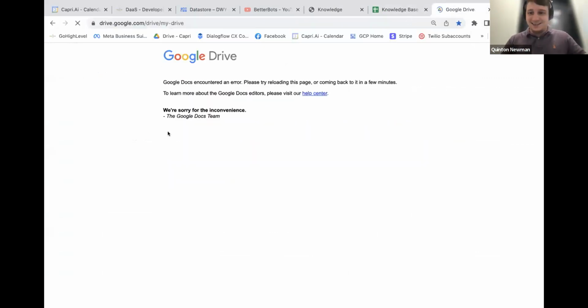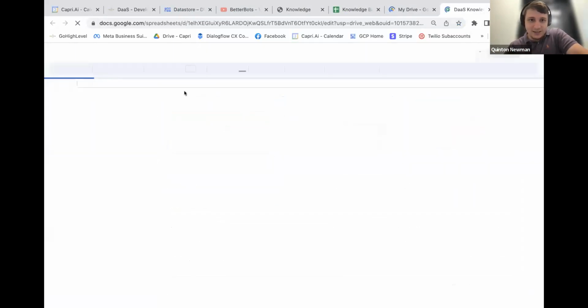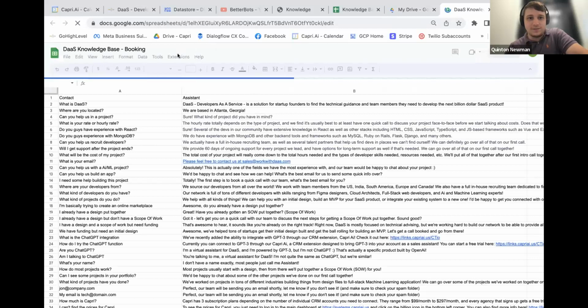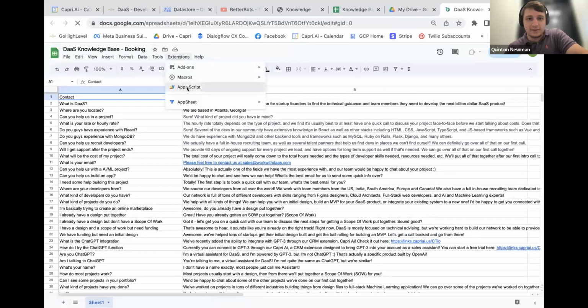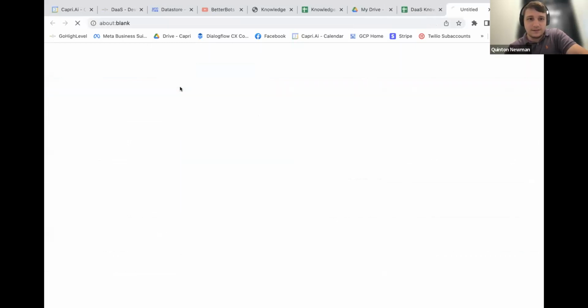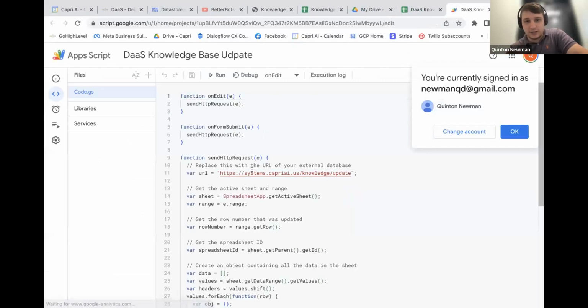But all you got to do, this one should let me do it. So this is our spreadsheet, and I'm going to click extensions, and once it loads, app script. Come on now. There we go. And you'll get taken to a page like this.